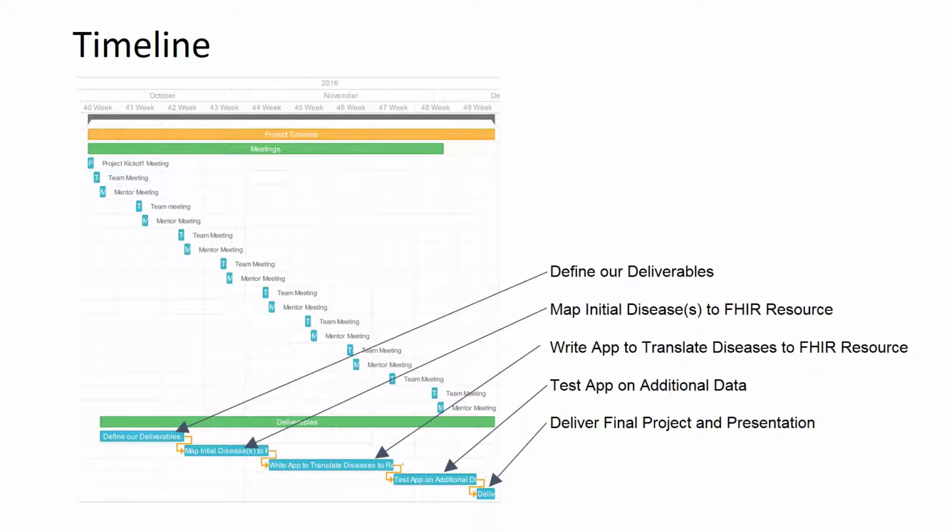We've given ourselves 3 weeks to do this. Following that, we will have another 2 weeks reserved for testing and bug fixes. During this time, we will also pass the final iteration of our app along to our clients and make revisions as they deem necessary. Finally, we've given ourselves 5 days to deliver our final project and create our final presentation. Throughout this time, we have weekly meetings as a team and check-ins with our mentors as well.